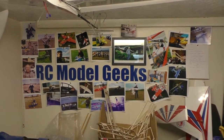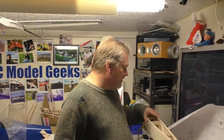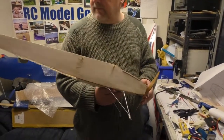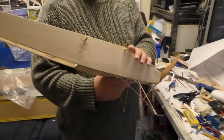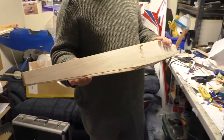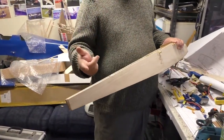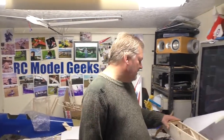We're gonna get on with some building today. Hopefully we're not going to get visited by 101 people — or 101 Dalmatians. We're going to continue with the build of this little puppy. Today we're going to get the top and bottom sheeting in, hopefully get it all sanded, maybe get the control runs in and get the servos in. Let's see how it goes — you never know what's looming on the horizon.